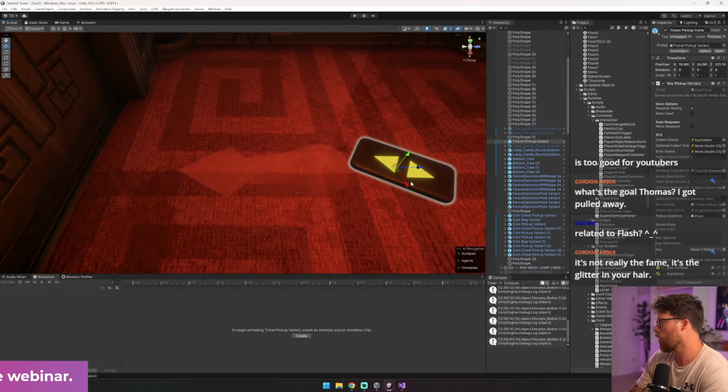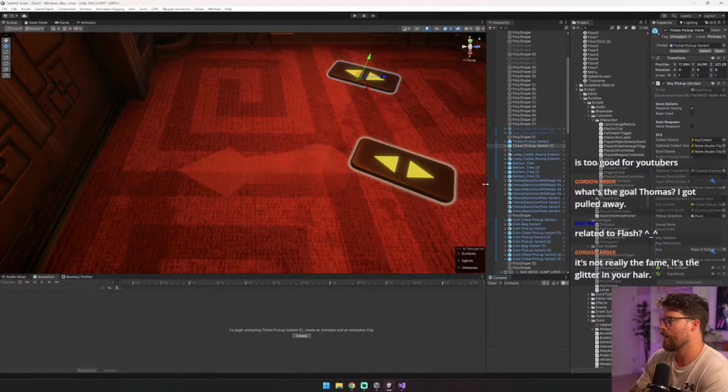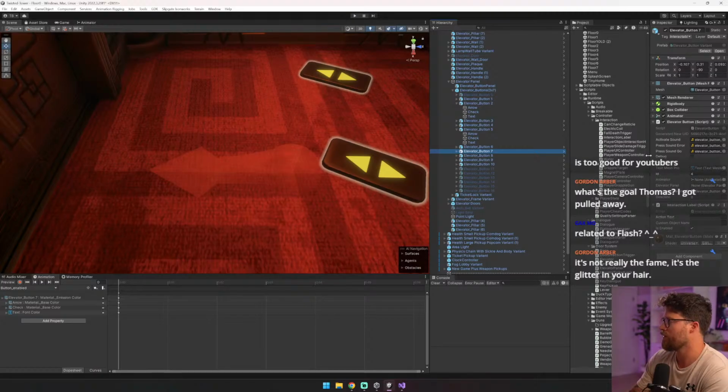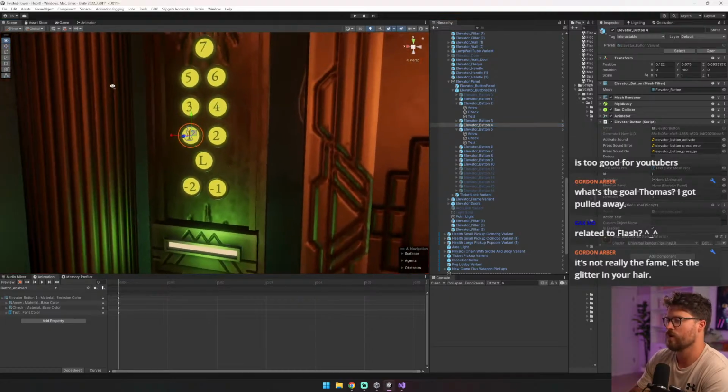So there's floor 1 ticket. Let's go ahead and add in floor 2 ticket. And if I go to my elevator buttons, we should see all of our previous elevator buttons. 6, 5, 4. 4 doesn't have one. Oh, that's because we don't want the lobby to disable.